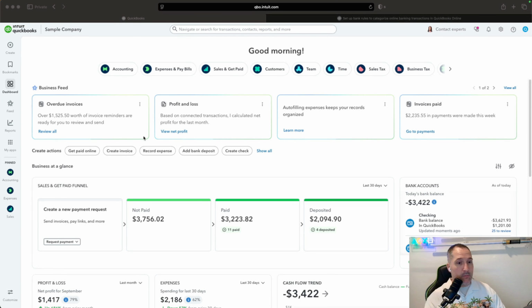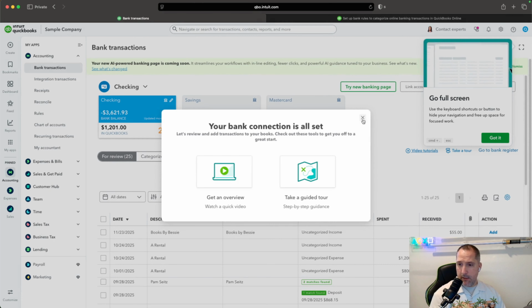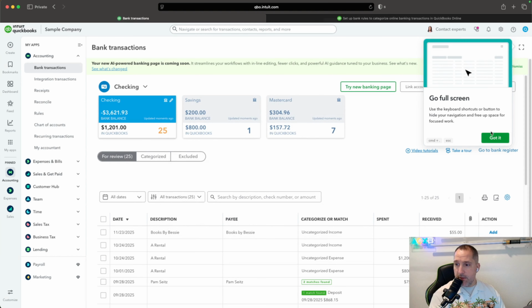So here in QuickBooks Online, I'm just going to visit that bank transactions tab. It's October of 2025, and at the end of July, QuickBooks Online made some big changes to the dashboard, the user interface, where different tabs and features are located. The bank transactions tab is now going to be here in the accounting tab. So I'm just going to go to accounting, and that's going to automatically load the bank transactions tab.